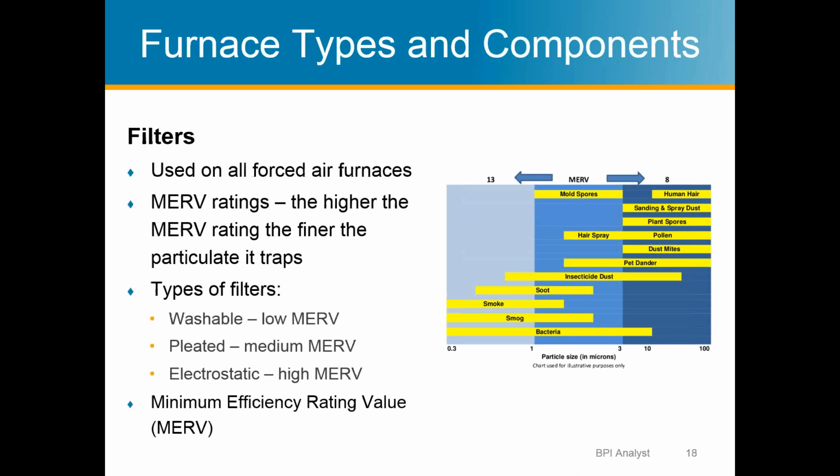Filters. I know we touched on this in the last section a little bit, but you were ahead of me apparently. And maybe next time I teach this, I'll put it in the other section. But MERV filters, MERV: minimum efficiency rating value. The higher the MERV, the more it filters out, and the more expensive. Just some guidelines: the washable ones are pretty low MERV, so they don't filter out a lot of items. Pleated ones are kind of in the middle, and then the electrostatic ones are the high MERV filters.